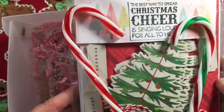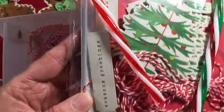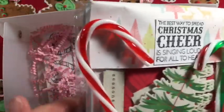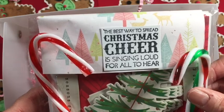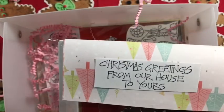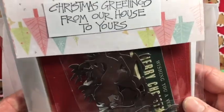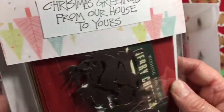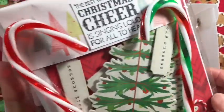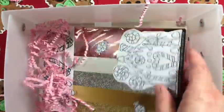I included two different kinds of cards. This one has a Christmas tree, 'seasons greetings,' some twine, a few candy canes, and the saying 'the best way to spread Christmas cheer is singing loud for all to hear.' Another set of Christmas cards features some reindeer and says 'wishing you a merry Christmas.' There's twine and bling, two different kinds of cardstock, and an envelope. It's a complete kit - all they have to do is put it together. There's also some extra paper in case they wanted to die cut something out.